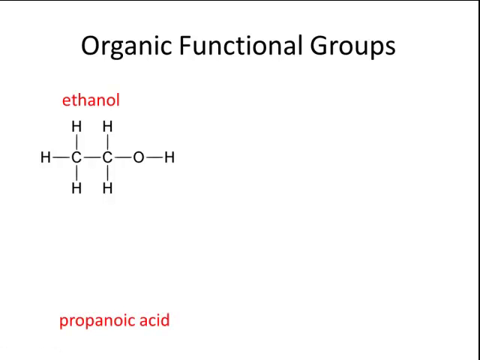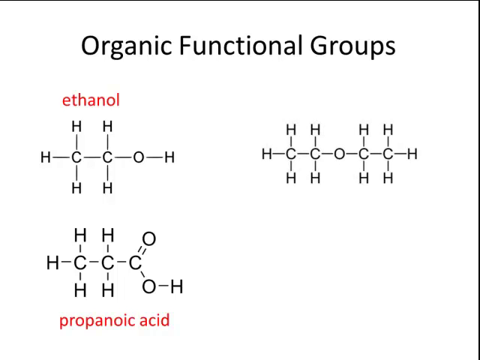The same is true for propanoic acid. The prefix prop- tells you that the compound will contain a 3-carbon chain, and because it ends in -oic acid, the compound will contain the functional group COOH that is found in all carboxylic acids. Here's the structural formula for propanoic acid. You can see that 3-carbon chain running through the middle, and on the end of that 3-carbon chain is the COOH carboxyl group.